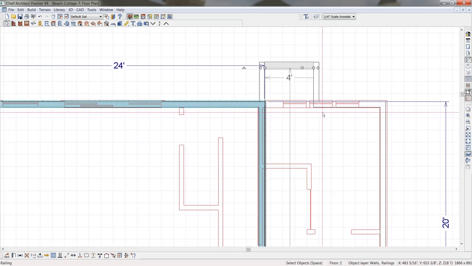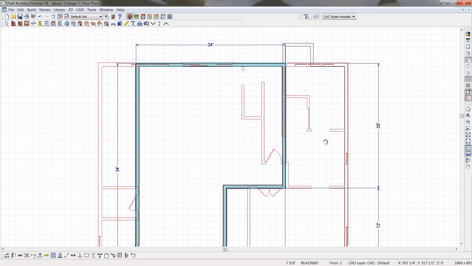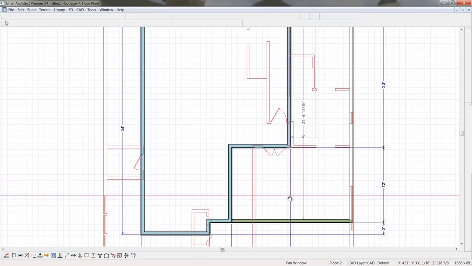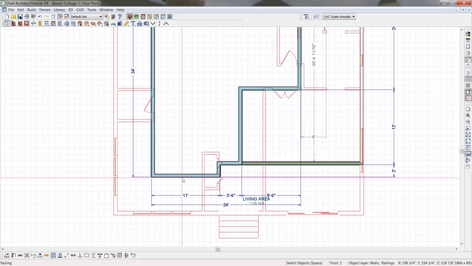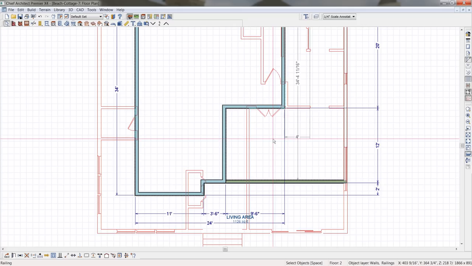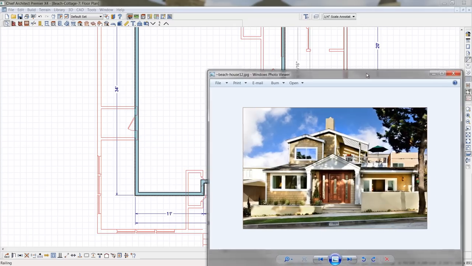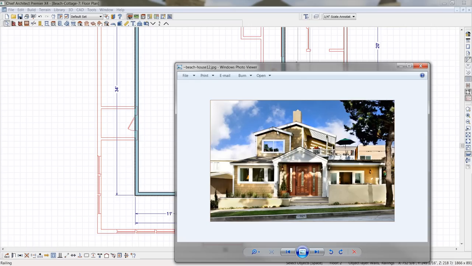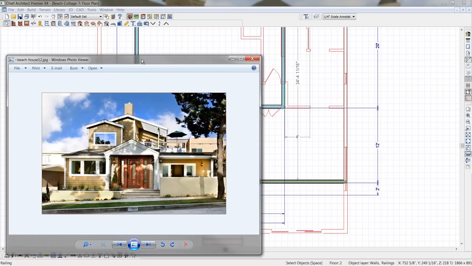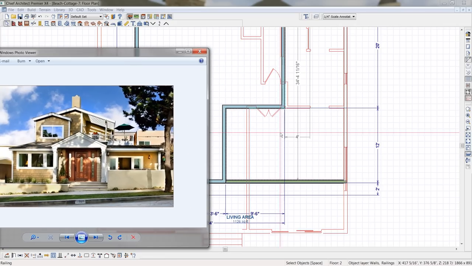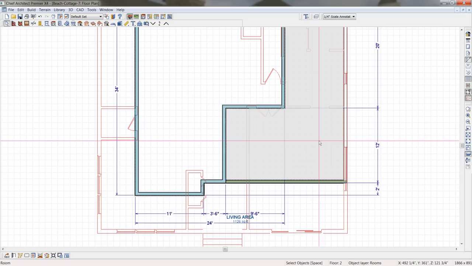The final thing that we want to do before we take a 3D overview is, if you look at the photo one more time, let's drag that back in here. We've got this wall as a gable, we've got this wall as a gable, so there's a ceiling over part of our balcony. Let's pull this over here a little bit. We're looking at this balcony right here that has the trellis roof style.